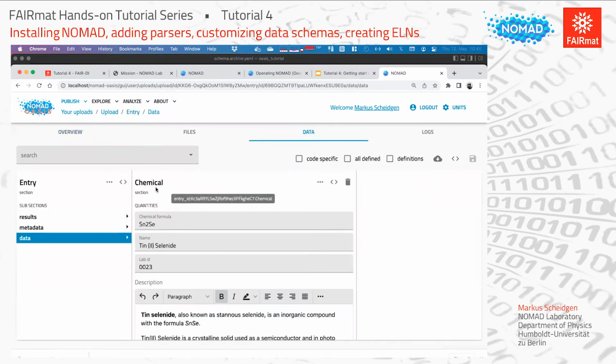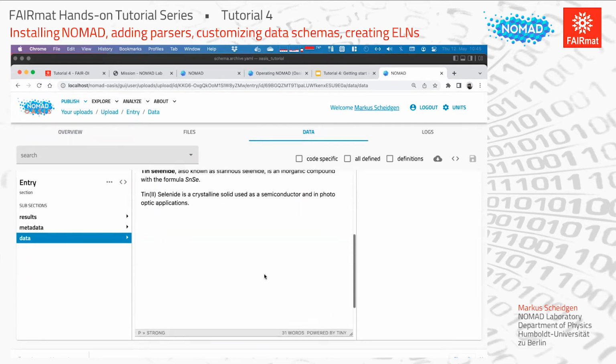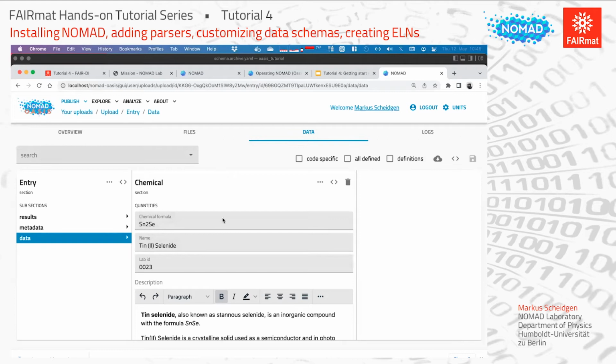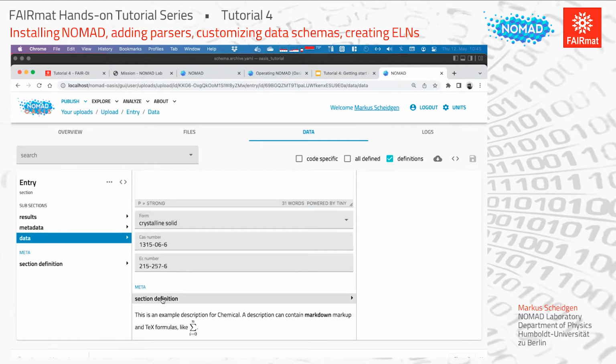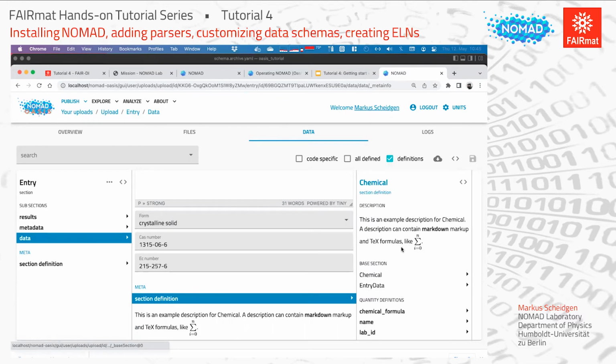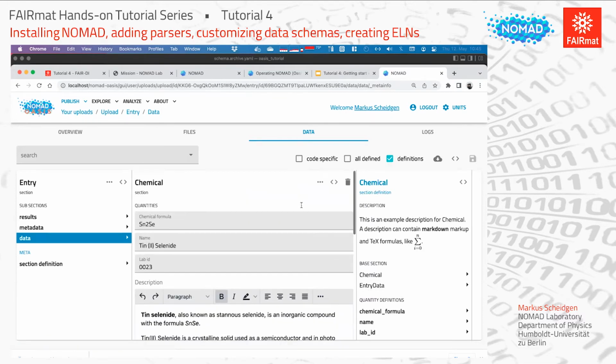So this is where you find the same chemical. It looks like exactly the same view. But now we are in this browser, and the browser gives us much more functionality to go from here to other stuff. For example, we can go to the definitions itself. So whenever you are confused, like you're looking at data and how it is defined, what is the corresponding schema to it, you can click on this definitions thing, and then below you will get a link to the definition itself. And now we are at the chemical definition.